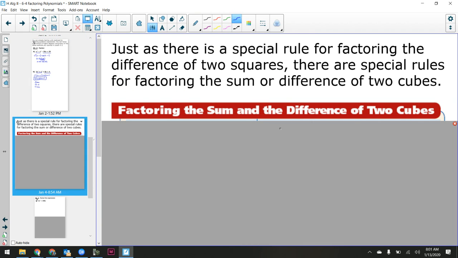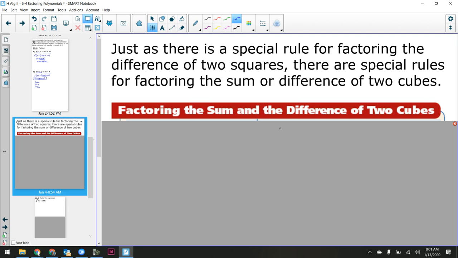The last rule of factoring that you'll probably learn is factoring sum and difference of 2 cubes. Okay, you've done difference of squares, so let's talk about difference of cubes. What's cool about cubes is that you can actually do sum of cubes, an addition of 2 cubes. You can factor that down. Where we could not factor down x squared plus 4, you could factor down x to the 3rd plus 8 because they're both perfect cubes.